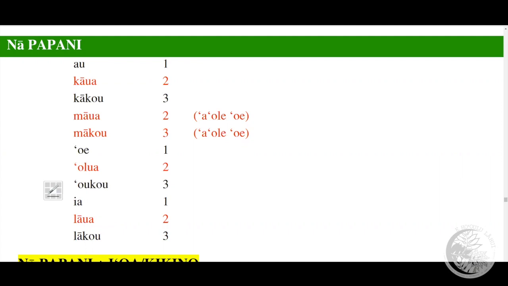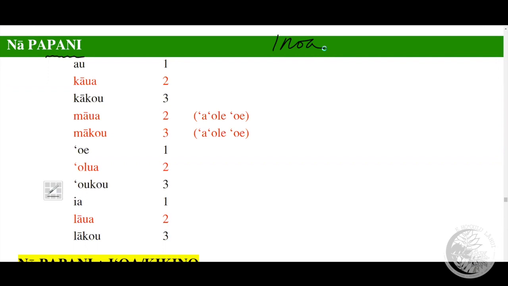Today we're going to start with some basics again in regards to what we call Papani. You notice the word Papani has that word pani. And pani kind of means to take the place of, to close, to substitute. As we say in Hawaiian, a pani haka haka is to substitute for something else. So what a Papani actually does, it substitutes for names. When I say Kaleikoa, instead of saying Kaleikoa all the time, I can say myself.